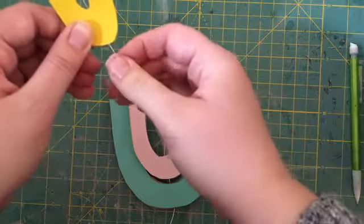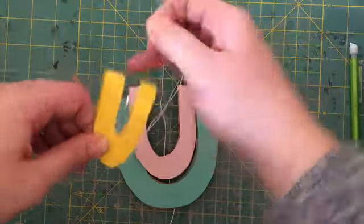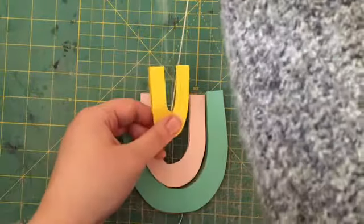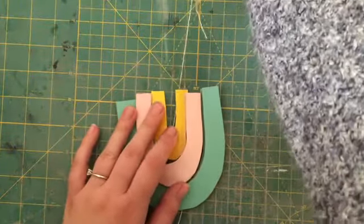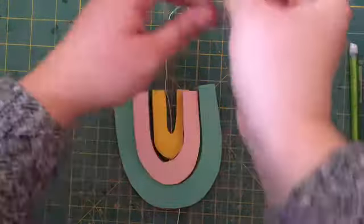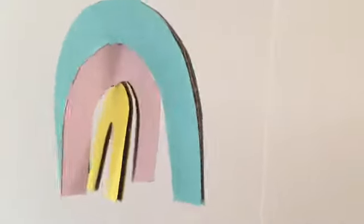Be careful of your fingers. All right, so they're all through, so I'll just push them together and then I'm going to tie a knot right there and I'll show you what it looks like. Okay, so here's my finished rainbow.